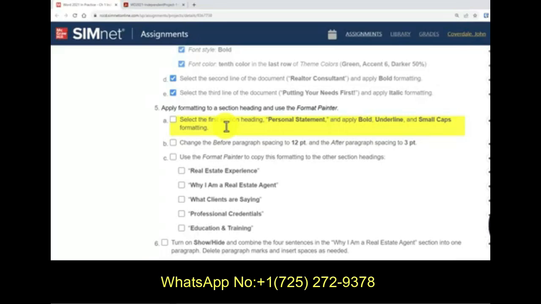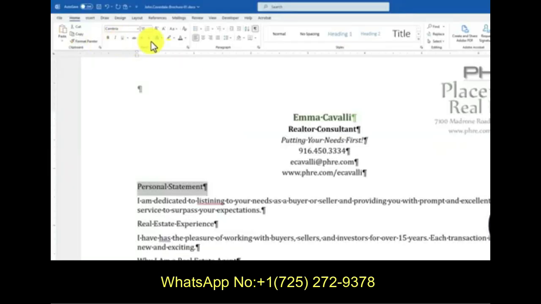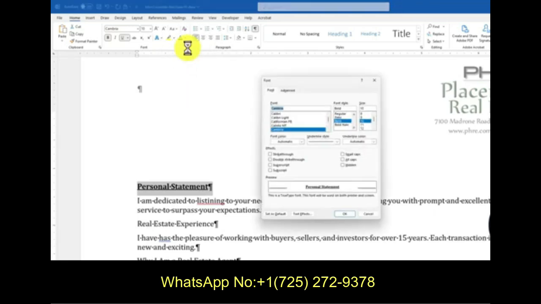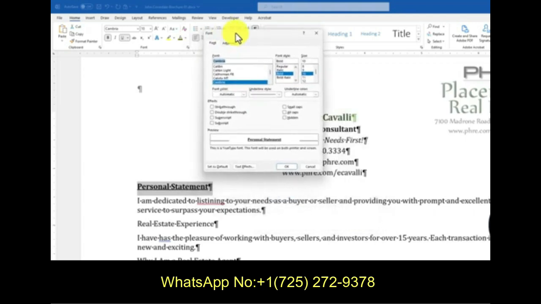Now small caps is not going to be available with any of these buttons. Bold, we can click a button. Underline, we can click a button. But to get to the small caps, we have to launch the font dialog box by clicking right here. So I'll open my font tools, and there are quite a few options, but the two that we want to look at here are small caps and all caps. Small caps is what we want, and it gives us a preview.